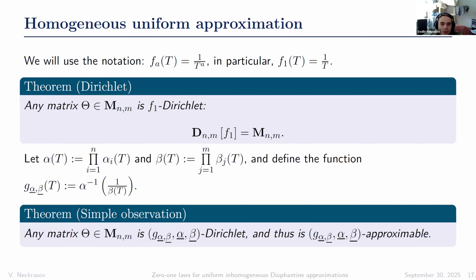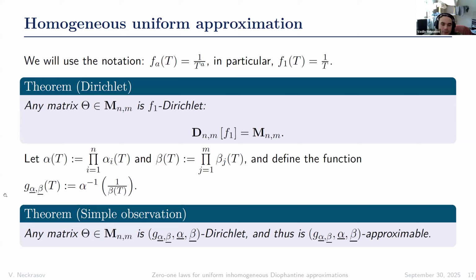Now, can we do something with weights? It turns out that, well, it's rather clear that yes. I don't know if someone has done it before or not, but it's a two-line proof. You just look at the lattice geometry and see it more or less immediately, that the analog of the Dirichlet theorem can be stated in terms of arbitrary weight functions.